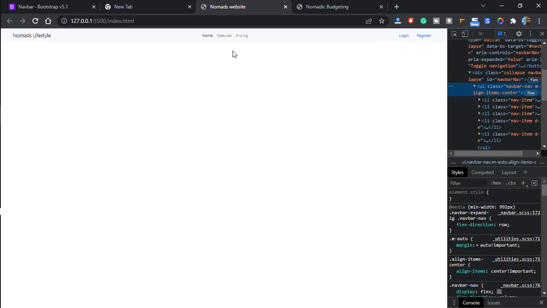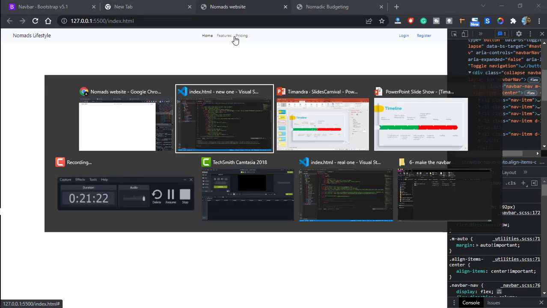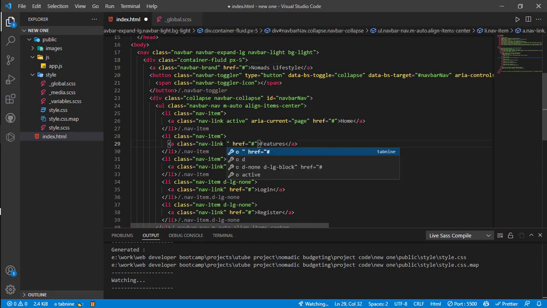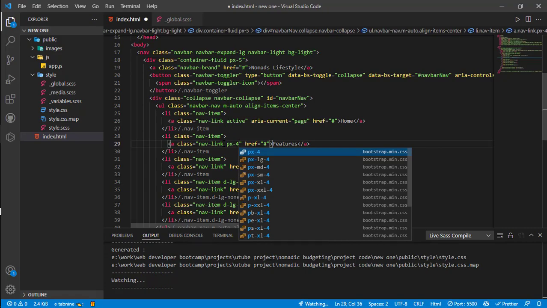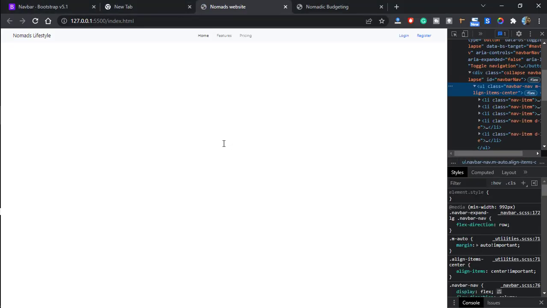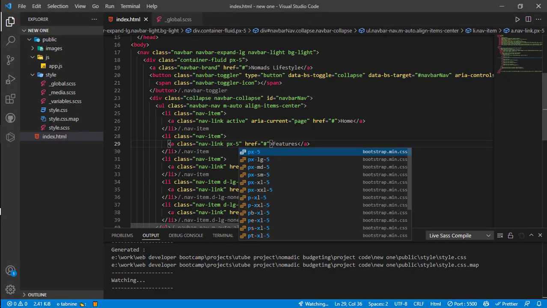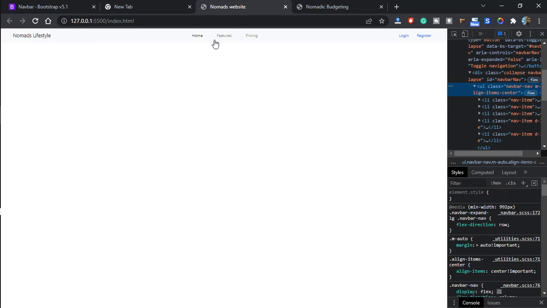For the links right here, why don't we give more space to each link? I think if we change the padding X, which is the padding left and right for this one, it will give us more space here and more space here, and that's what we need. And we can do that with Bootstrap. Let's go. We will go to the features and we will put padding X of 4. I guess maybe 5 will be better. Yeah, so like that, we have a lot of space. I guess that's a lot better.